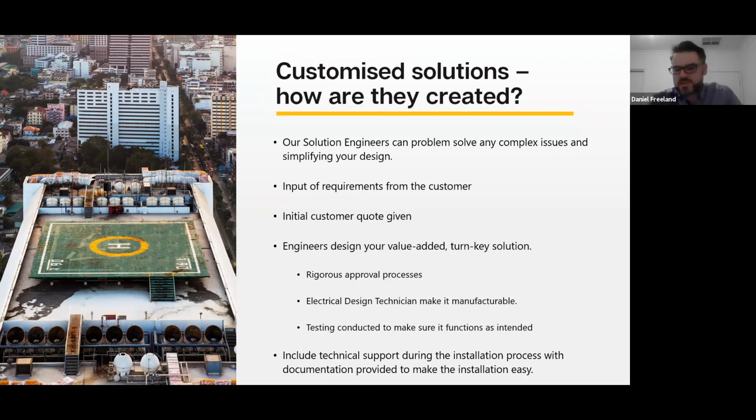All of our solutions are fully engineered and pass a rigorous multi-stakeholder internal and sometimes external approvals process, as well as system testing prior to dispatch. And as with all Avlight products are backed by our technical support and documentation.